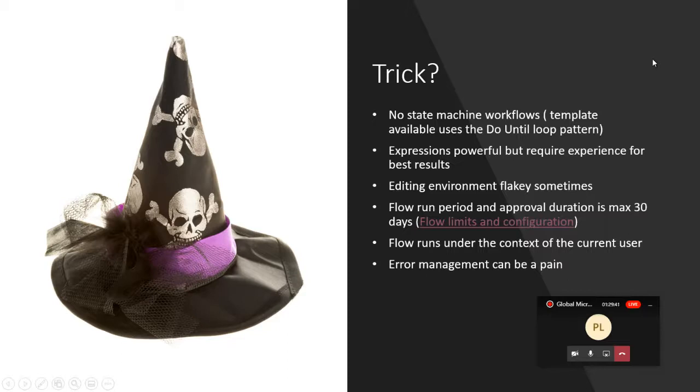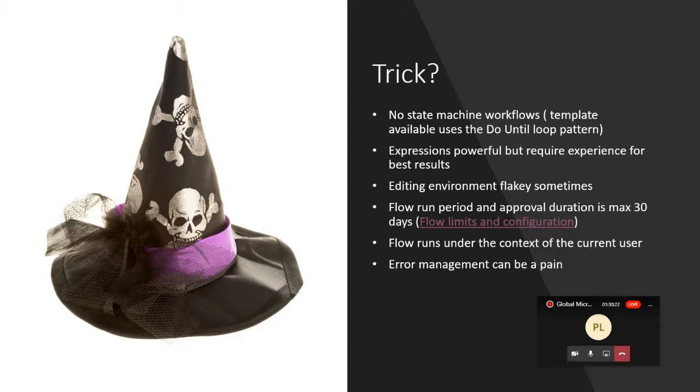What's not so good about it? There's been a bit of a complaint about state machine workflows not being explicitly supported, but there are actually patterns that you can introduce. If you check out Serge Luca's blog, there are patterns that you can introduce to achieve the same sort of result. Expressions are pretty good, but they can be a little bit finicky sometimes. I sometimes find the editing environment, because it's browser-based, a little bit flaky. Sometimes it tells you your expression is invalid, even though it isn't, and you have to click OK and pretend to make an edit, and then OK again, and then it accepts it. This sort of thing.